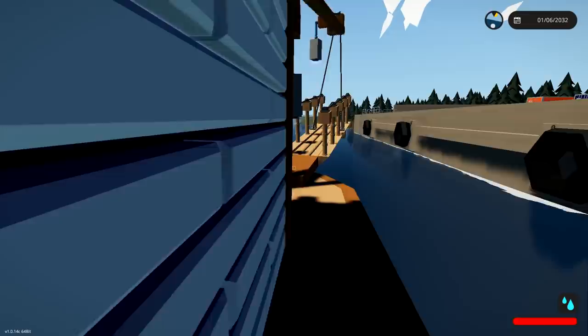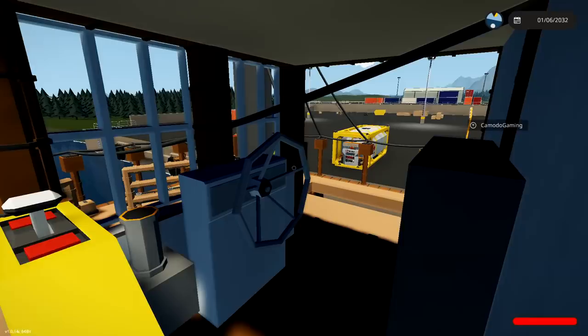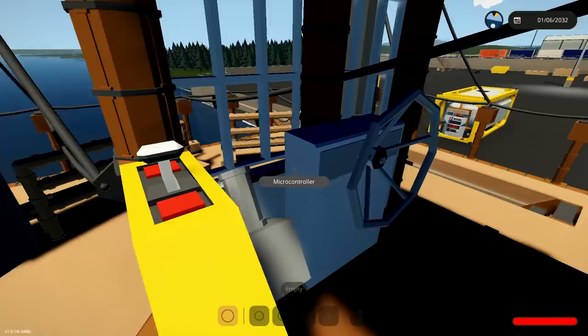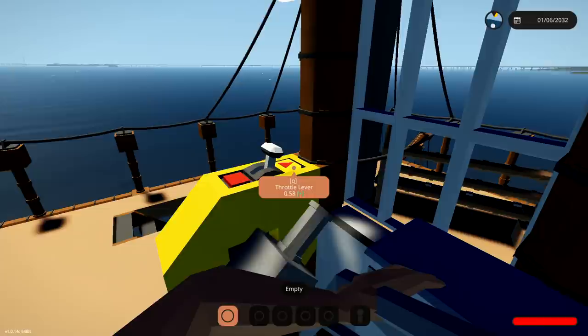So the question is, is this thing actually propelled by the paddle on the back, or is there some trickery going on, like propellers under the water? I don't know. Get it going and turn left here, and we'll see what happens. Okay, I can see that moving. It's propelled by the paddle. Really? As far as I can tell.